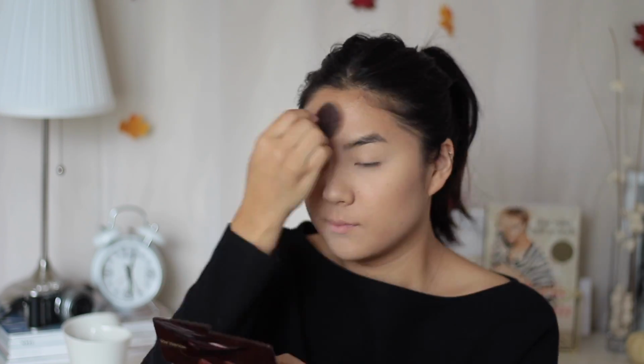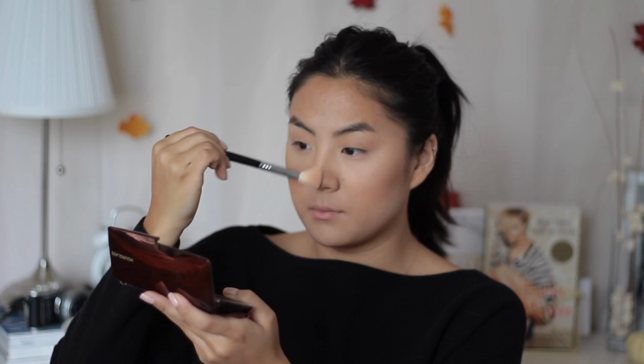I really didn't understand the wonders of this product. I don't just use it for my cheek area. I really put this all over my skin. I find that it makes your foundation and your skin complexion just look a lot more dimensional, more glowy. It definitely has a radiance to it, but I highly recommend trying this product out if you're trying out Hourglass for the first time. This is a great introduction product as well.